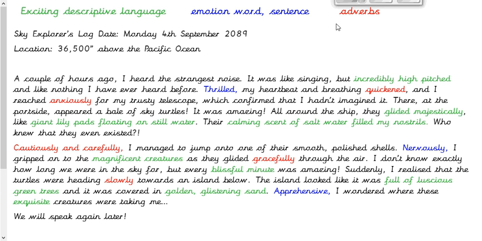And then adverbs are in red, so I've included a few of those as well. So if you're not sure about which adverbs to use and you need a bit of help with your adjectives, all the resources are on the website, so please use them.